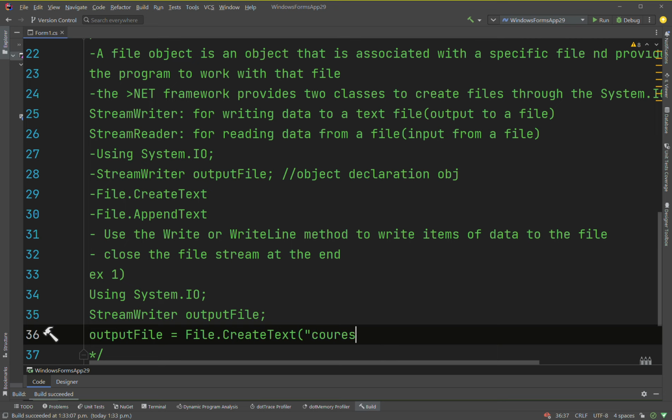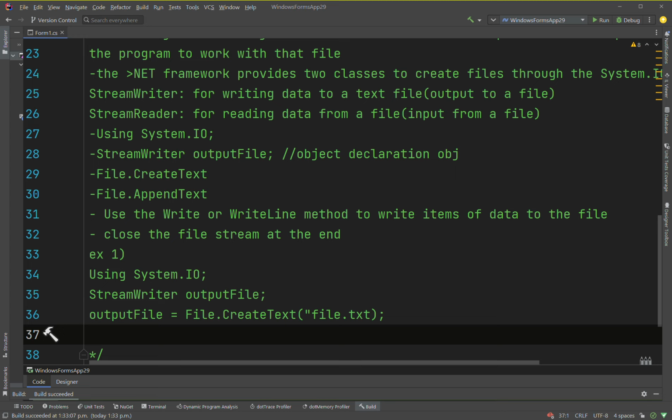So here you just say file.txt. And here you can say outputFile.WriteLine, just write some strings here.